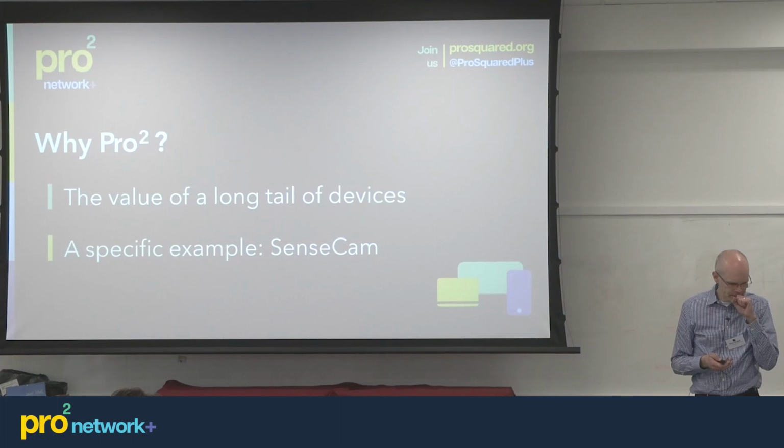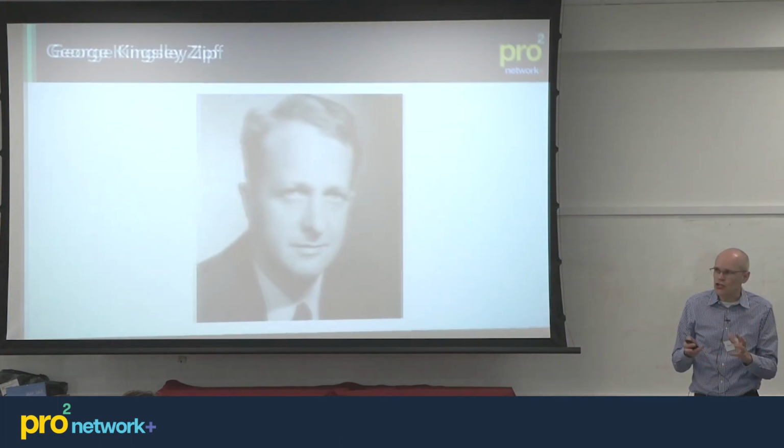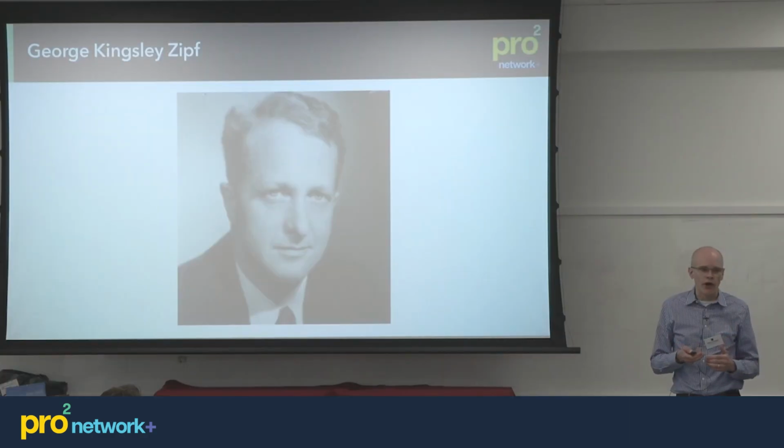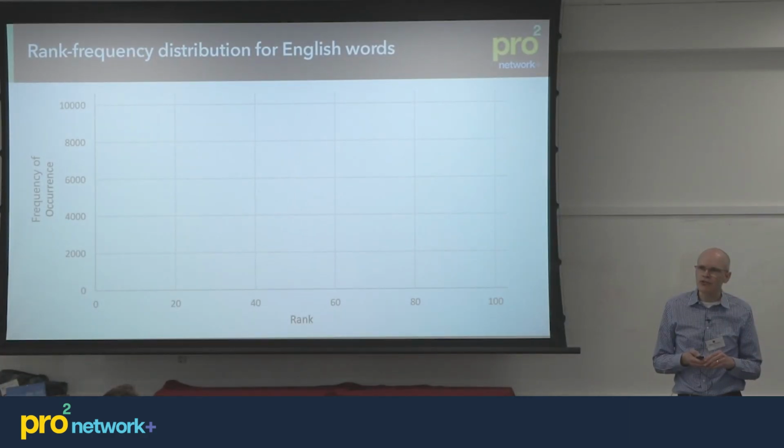to enable. And so I'm going to start with this chap, George Zipf. He was an American linguist at the beginning of the previous century, working at Harvard. And he was studying words, and in particular, he was interested in the frequency of words. So what he did was he got a book, and he would count up the frequency of words in that book and plot them on a graph. We call this type of graph a rank frequency distribution.